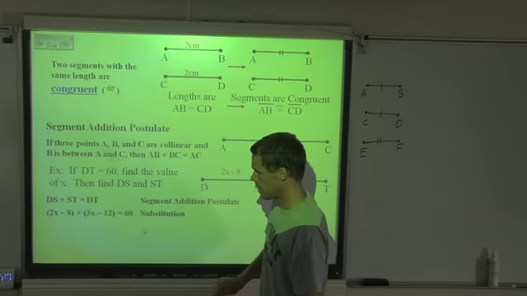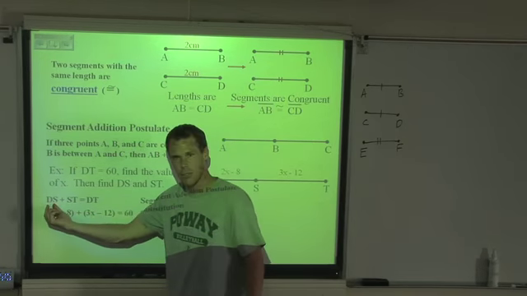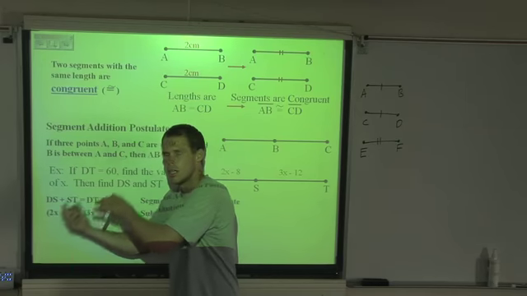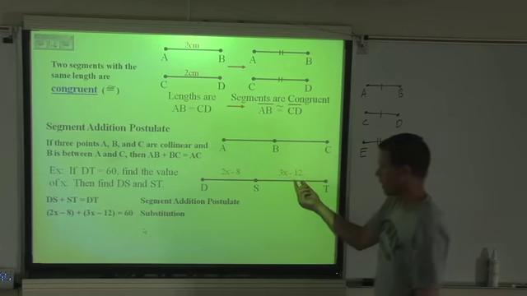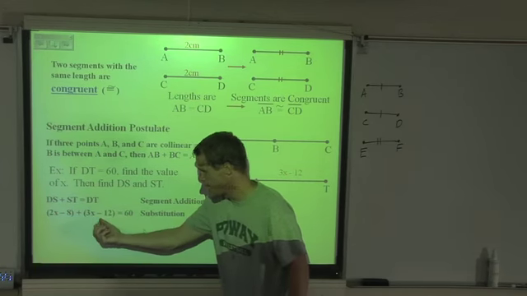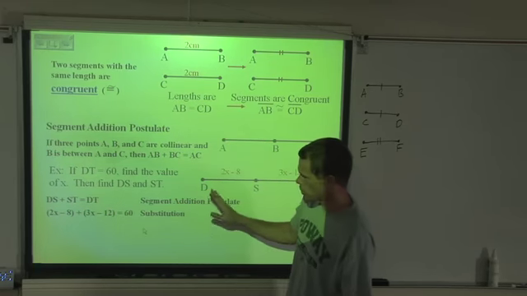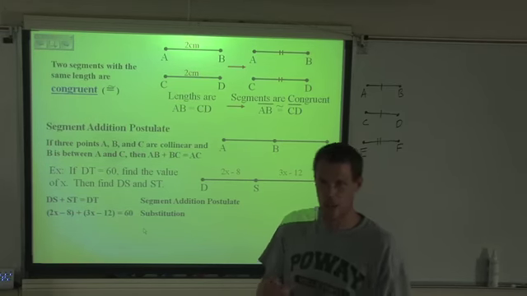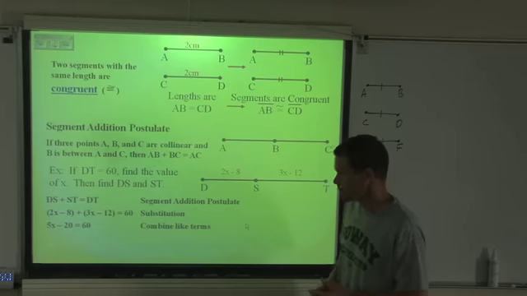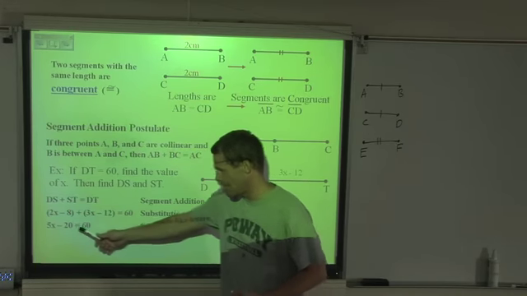Next, I will write that 2x minus 8, which I have now substituted because DS was a number, and I have substituted a new version or a new look for that number. ST is 3x minus 12, so I will substitute that. And 60 is DT. I will substitute that. So substitution allows me to place the number values into our geometric equation. At this point, I'll combine my like terms. I have my 2x and plus 3x, so that's 5x, and negative 8 minus 12 is negative 20.